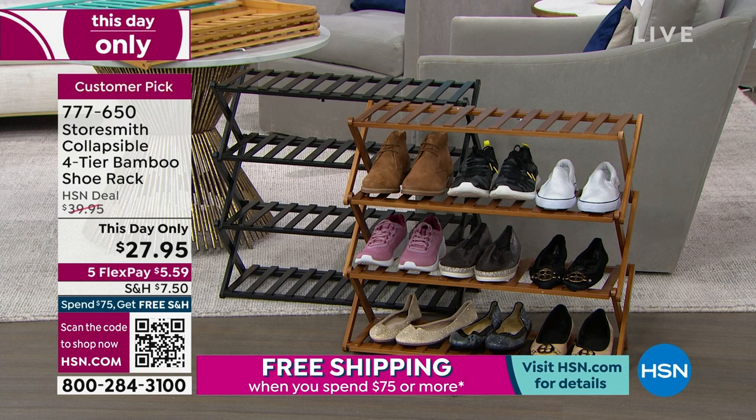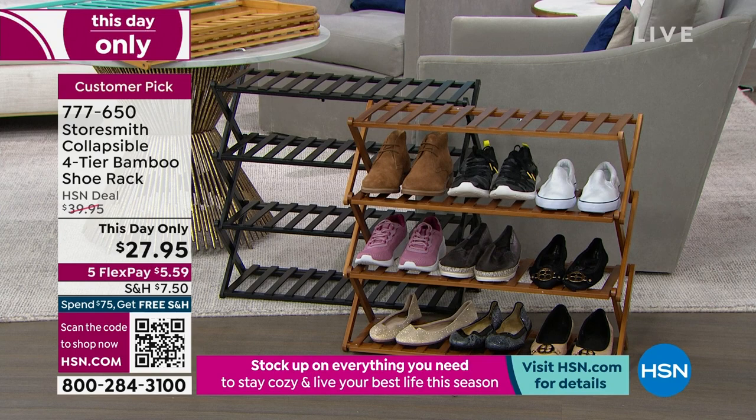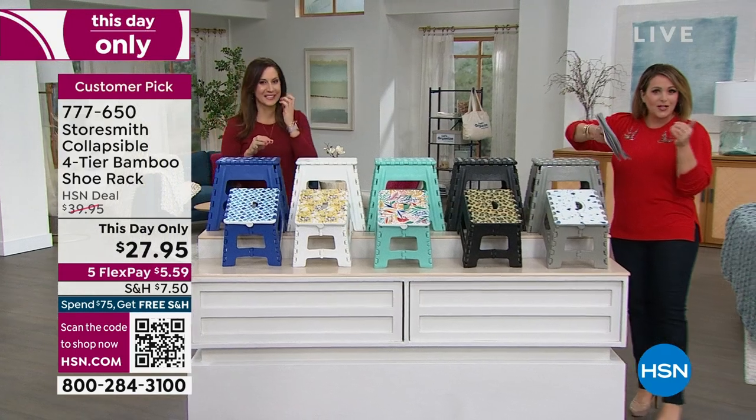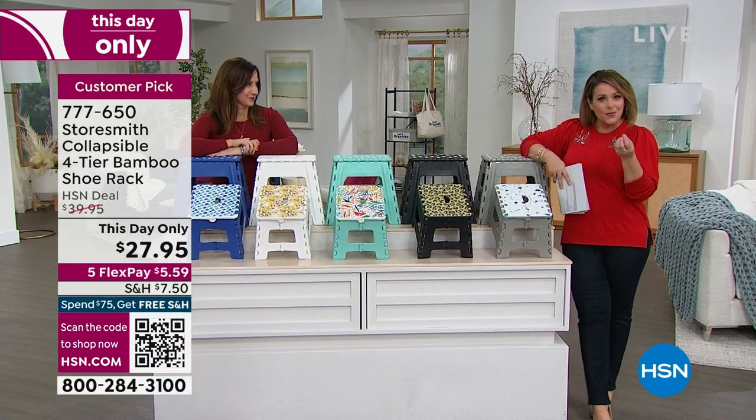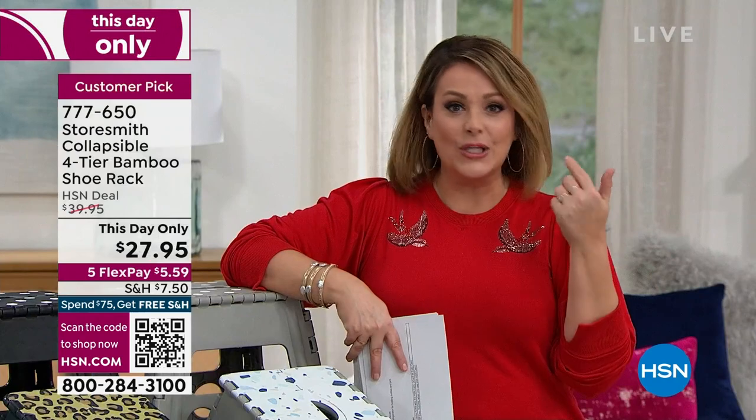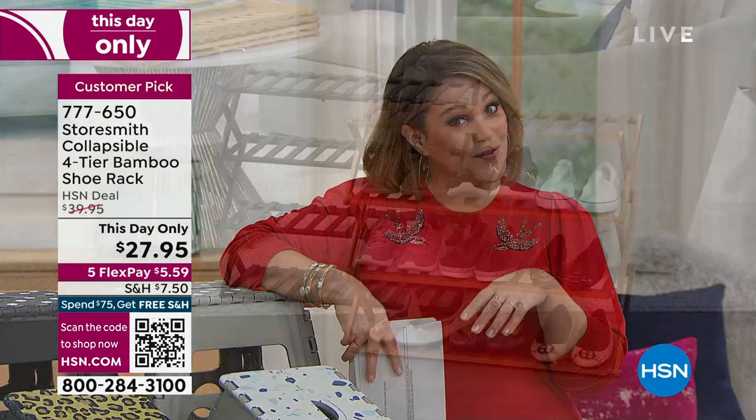If you want to put some pretty baskets on there, I put my hats on some and then my belts. So cool. So pretty. It's just so pretty. So it's bamboo too. So we were talking about how the stuff you use to organize could be very elegant as well. Bamboo is resilient, it's beautiful, it's durable, and we still have all of those fun colors.